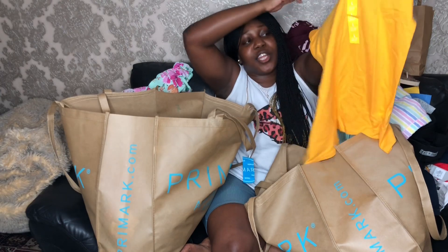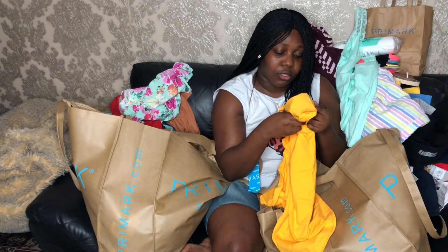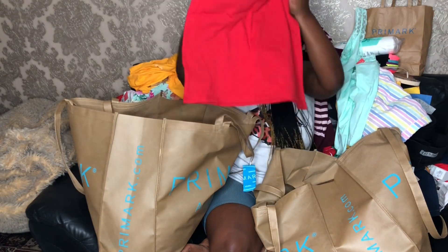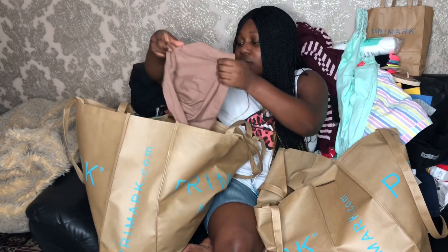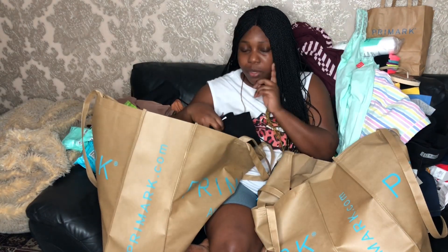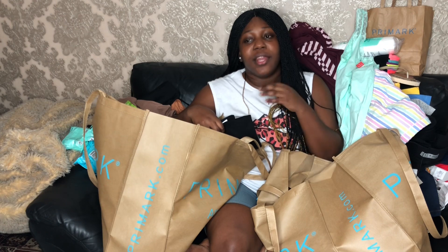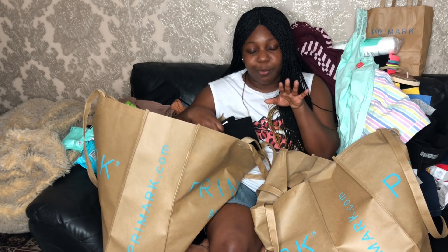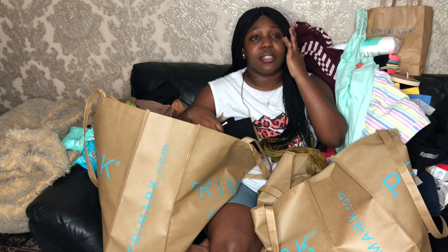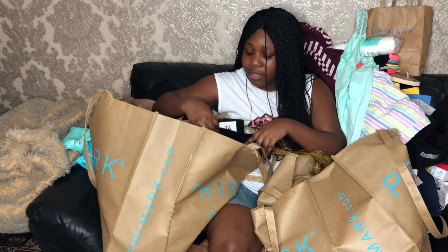Another cute t-shirt — just something casual to throw on, also £2.50. I got some vests that pair nicely with those shorts. I also picked up a powder from Primark — I normally buy their oil and tea powder which I featured in my last makeup video and it's become one of my favourites, but I couldn't find it in stock today so I went with something else.